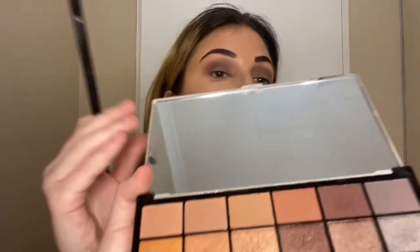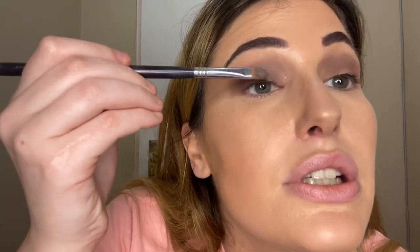Even just this stage is like a smoky eye and it's really nice already. Then I'm going in with this brush and we are finally going to use silver — we're just going to pack that pigment shimmer on. Try to tap off as much as you can before you apply.